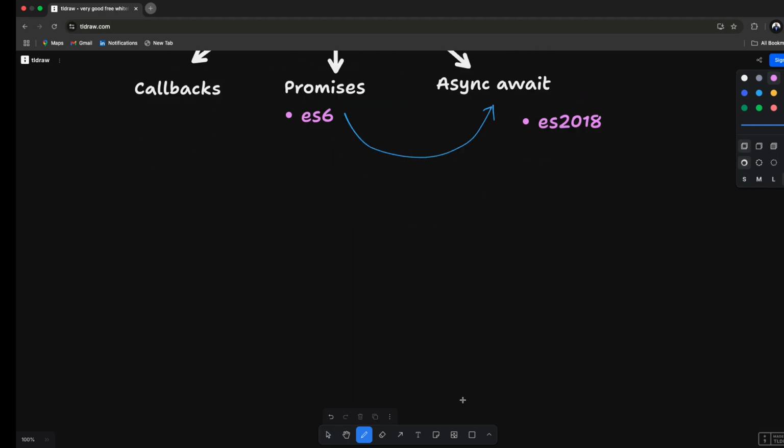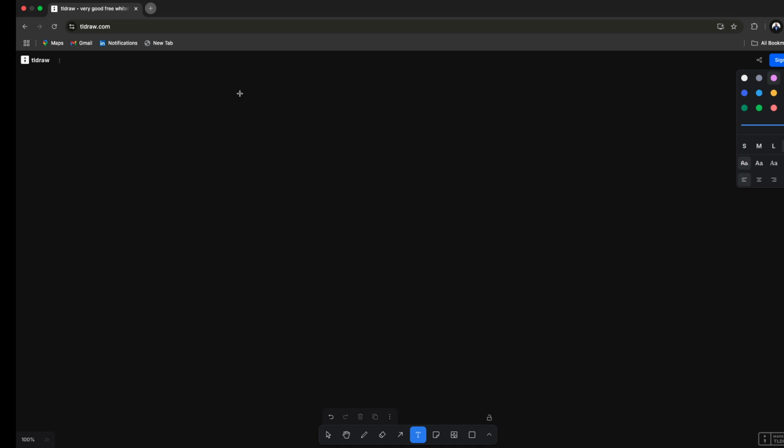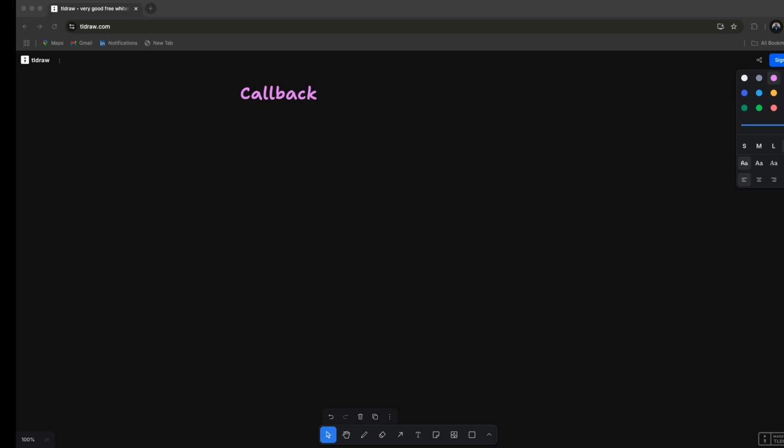So the first method that we studied is callbacks, right? Now it is the most fundamental level of asynchronous programming in JavaScript. It is done with callbacks. A callback is a function that you write and then pass to some other function, because JavaScript functions can be passed, right? So basically, when some condition is met or some asynchronous event occurs, the callback is called.